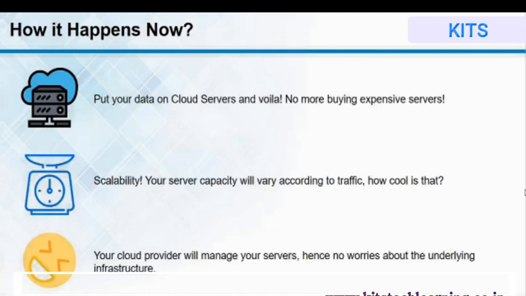So your cloud provider will manage all the updation which is required, the security patches, to ensure that your application is not facing any downtime. The only thing that you have to do is choose the right cloud provider. Because if you choose a new player which is out there in the market, just for saving a few dollars maybe, your application may not become that much successful, because new cloud providers are not equipped to handle the kind of problems that you might face, right? So you have to be very careful when you're choosing your cloud provider. So guys, this is how we address the problems that we faced before cloud computing.